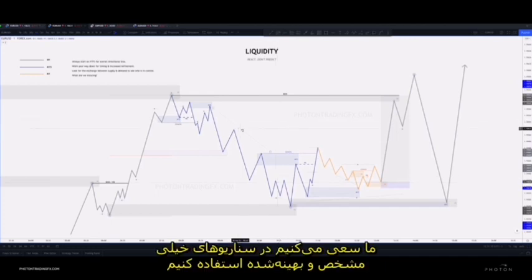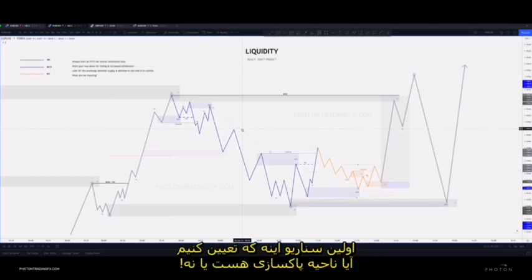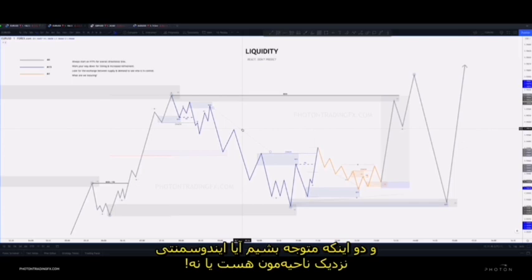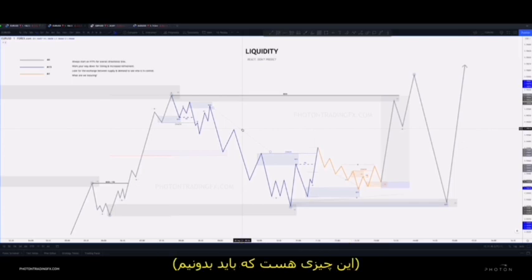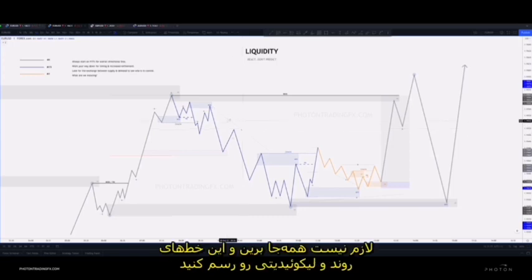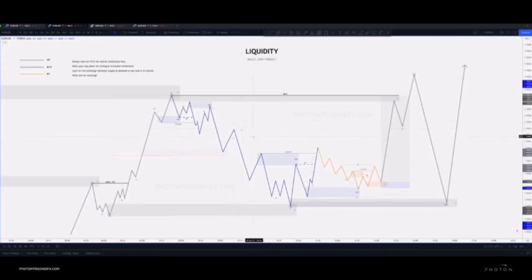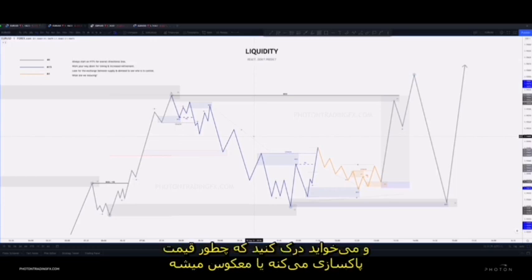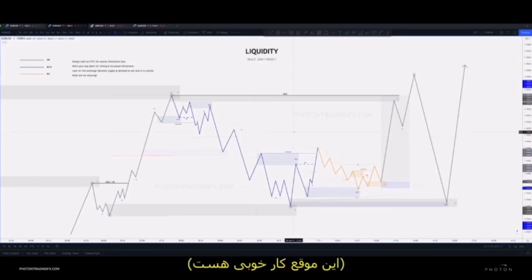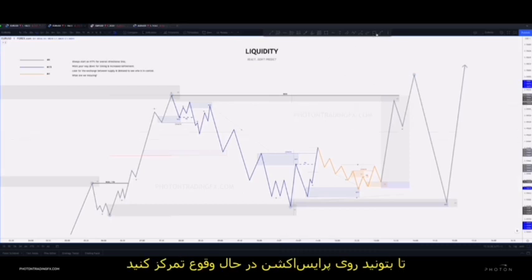But more what we try and do is use it in very refined scenarios. And those two scenarios are, one, for identifying if a zone is a sweep zone or not, and two, just looking for is there some inducement quite near our zone, right in front of the zone. Really, that's what we're most interested in. You don't need to go around and draw on all of this trendline liquidity. Of course, when you're practicing and you're just trying to get a feel for how price sweeps it and then reverses, it's good to do that. But in reality, when you're actually trading in the live markets, you do want to try and keep your charts as clear as possible, just so you can really be focusing on the price action that is occurring.